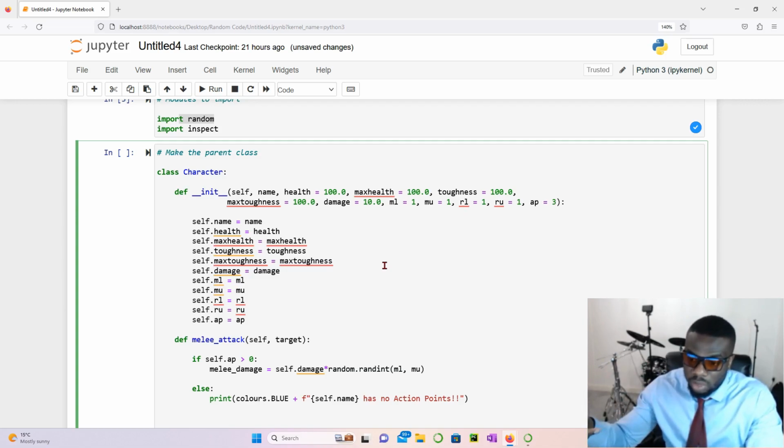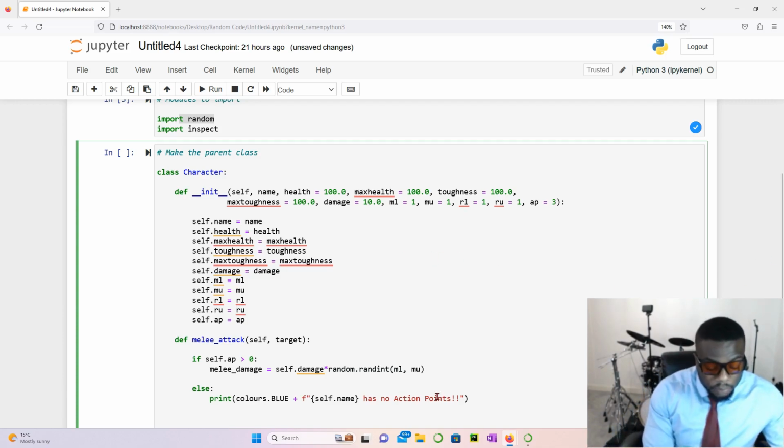It's not the same with range attack. Ranged attacks have to go through toughness before they go through health. Now, I made a mistake because I wasn't sure whether or not having 100% toughness basically made you immune to health damage. What I did was that I ended up putting a scale on it, whereas if you had 100% toughness, you only took 10% of the incoming damage to your health. So that was the way I coded it. I want to leave it like that because, you know, I can't be bothered to change it.